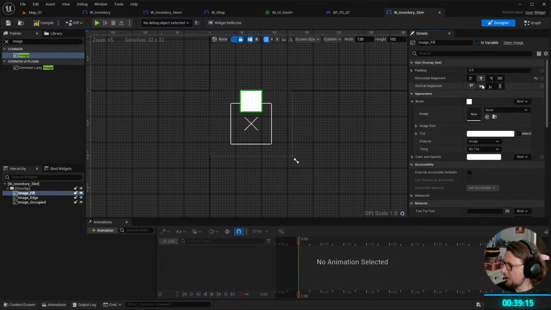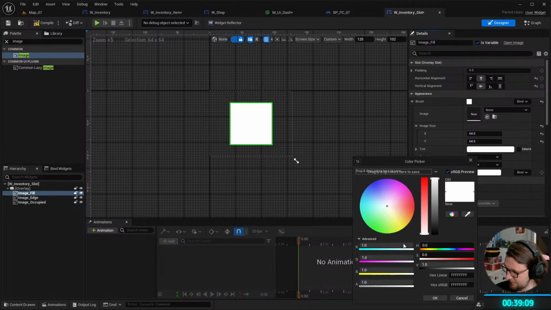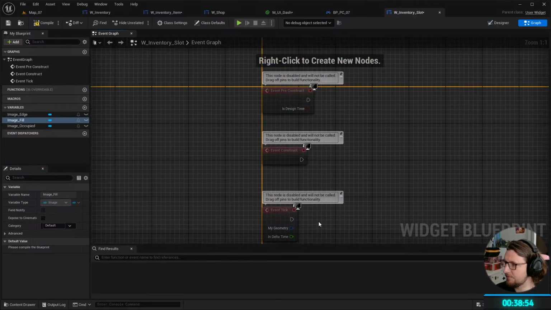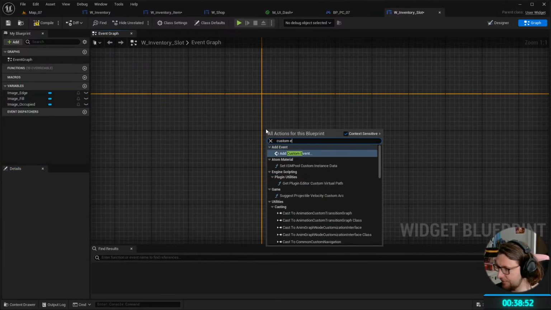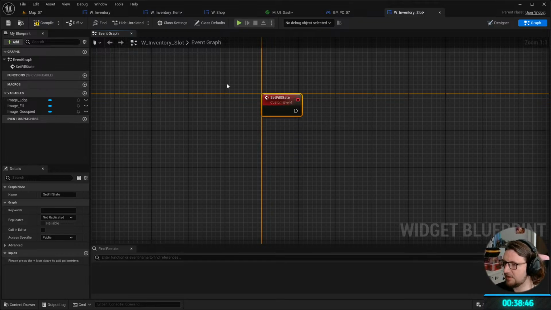Hey Phil. Nothing against Phil, but that's his name. We go here, it can be red and it can be green. Let's go 0.1. It's going to be white. Okay, so let's create a function, custom event, set fill state, I guess.